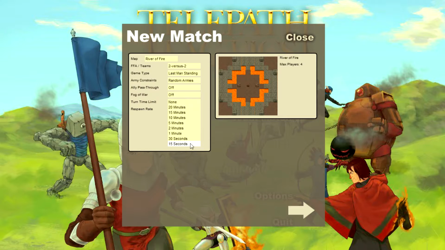I don't recommend doing that, unless everyone's playing with, like, maybe 2 or 3 characters on a team. But, you know, I could also see that being kind of fun, if you just want to have an incredibly frantic match. So, there we have it, folks. We're going to have a 2 versus 2 on River of Fire, last man standing with randomized armies, ally pass-through off, Fog of War off, and no turn time limit.